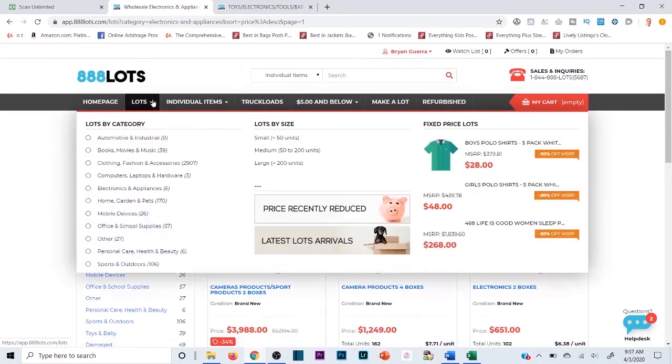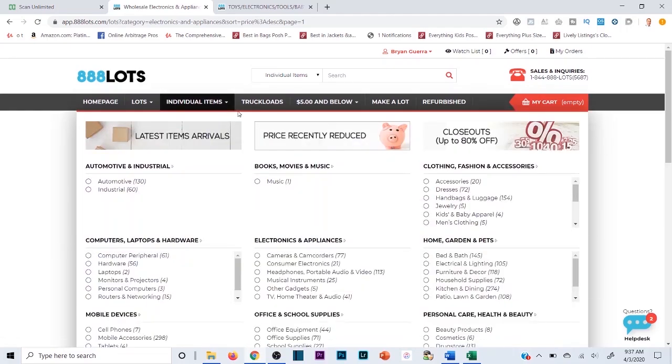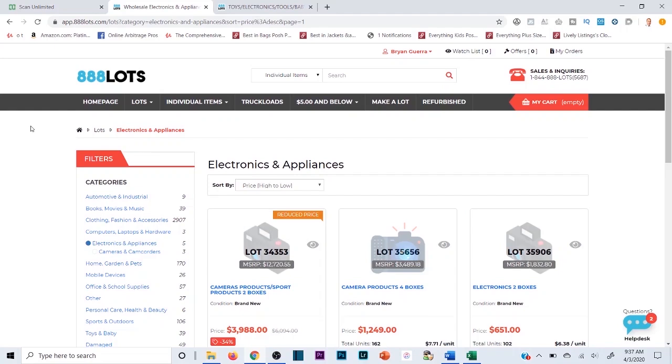Now, you can obviously do this with individual items, and I've done an entire tutorial on that in the past, so if you're just interested in sourcing liquidation, you can go down to the bottom of the description and watch that video afterward. I'll link that for you in the description, and you can watch it if you're interested in learning how to source individual items and you don't want to spend a couple $100 on a pallet initially, okay? Now, if you do that, though, you need to understand that you still need to hit the $100 threshold with the individual items, because 888 won't ship anything that's less than $100, since obviously it's not advantageous for them to ship it to you, okay? So you can do the individual items.